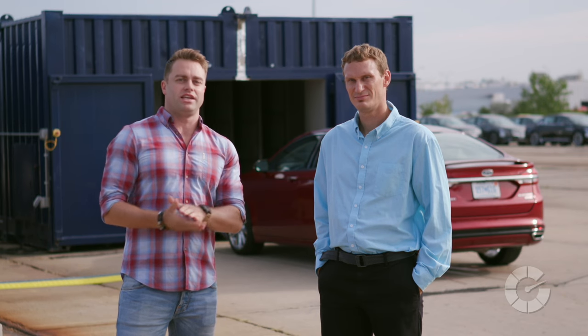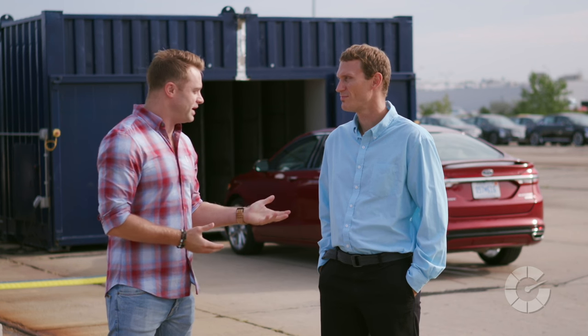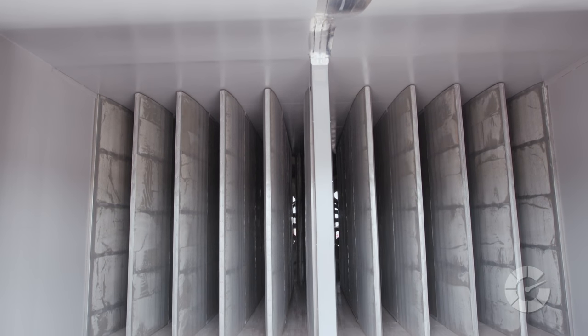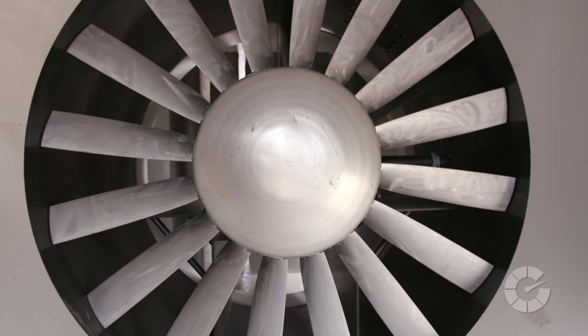Mark Wiles is a wind noise engineer here at the Ford Motor Company. You guys have been working on something for quite some time now, which is a world first — the portable wind tunnel behind us. Was this part of your brainchild? I can't take full credit for it, but when I found out about the project I was definitely very excited about it and I worked with a couple of engineers and project managers to make it come to fruition.